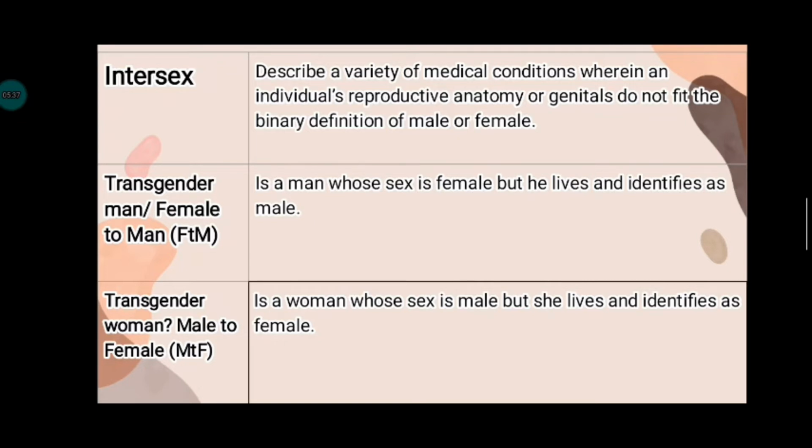And then the last one is the transgender woman, male to female, is a woman whose sex is male but she lives and identifies as female. Like for example, Rustom Padilla, whose name now is Binibining Gandang Hari, who was formerly male and changed her gender into woman or female.